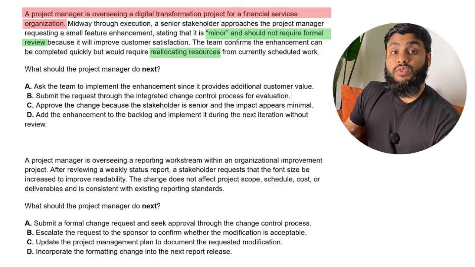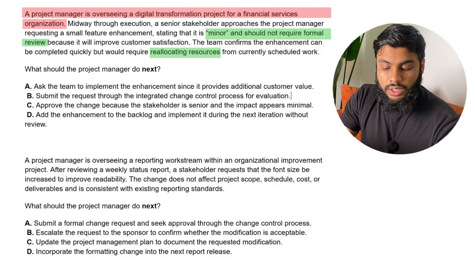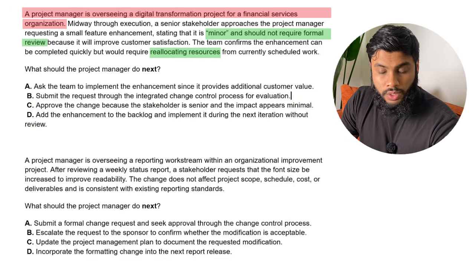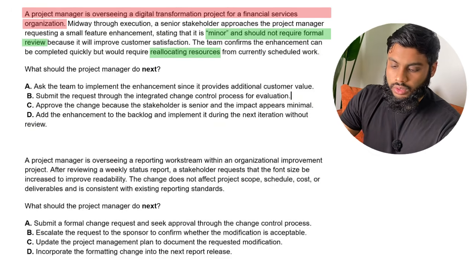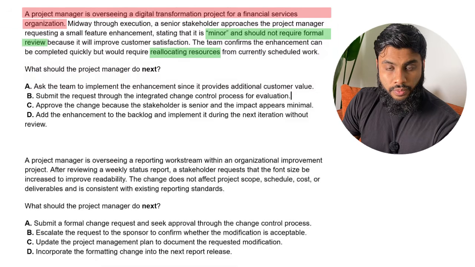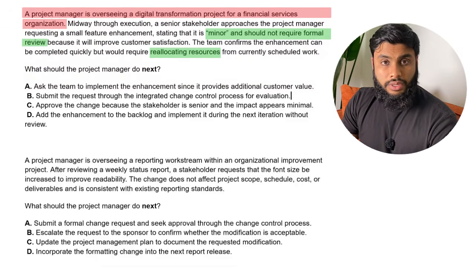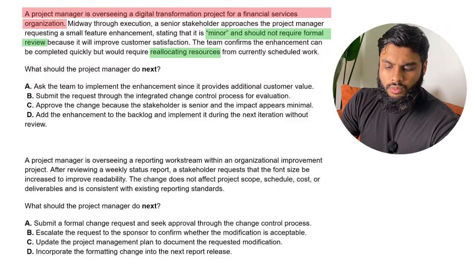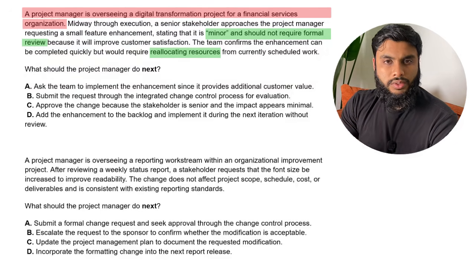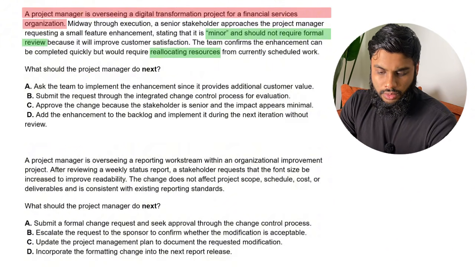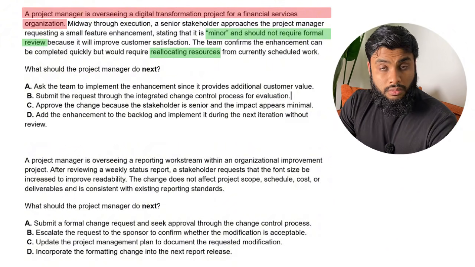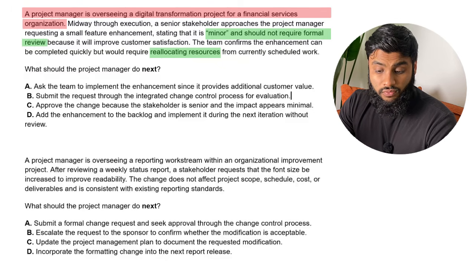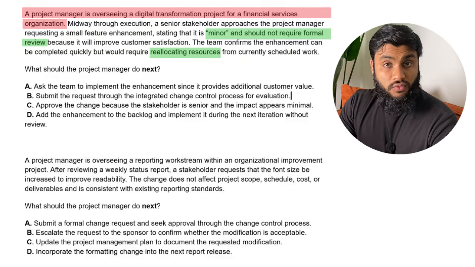Well, now we know for sure that we need a change request. If we are taking resources from other scheduled work, we are affecting the project baseline. So now we take the question as a whole and we only look at the highlighted parts, the ones that are highlighted in green. So we know number one, that someone is asking for a minor change without a formal change request.